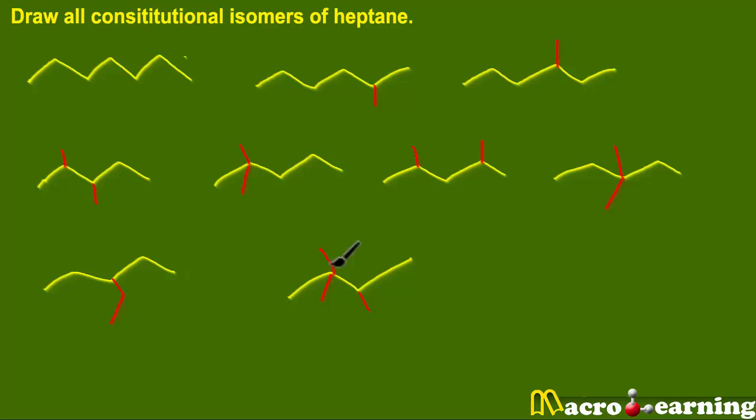So, is that the 9th isomer we have? Yes, the 9th isomer. We have 9 structural isomers by now. And let's see, are there any other possibilities? So 4-carbon main chain, right? 3 carbons that we have that can be used as substituents. So could that be 1 methyl plus 1 ethyl? Right? Three carbons. That could be 3 methyls, like here, or it could be 1 ethyl plus 1 methyl.